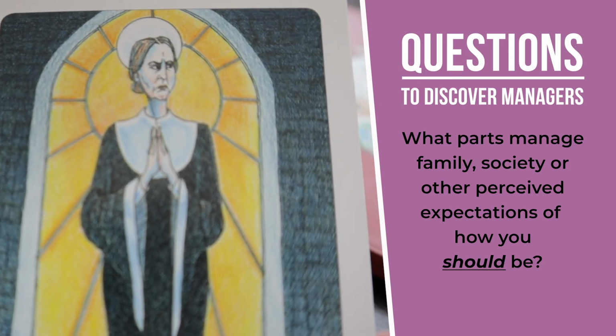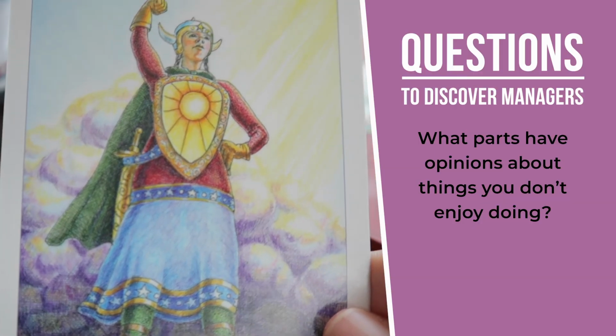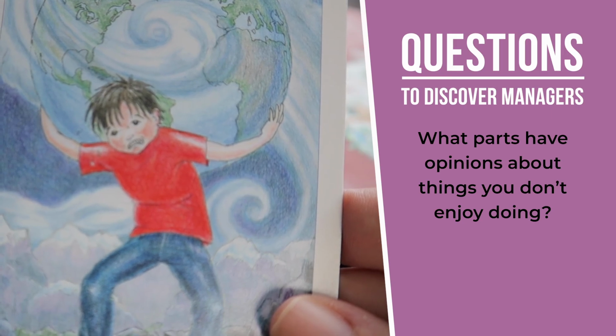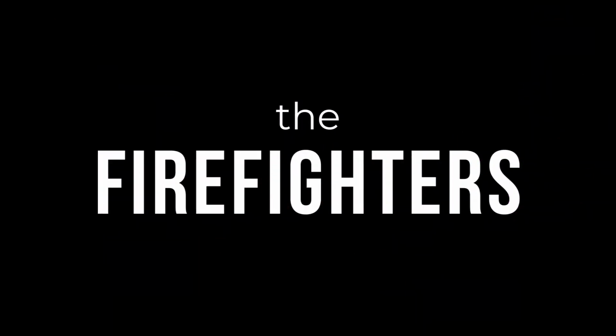And now, what about the parts of you that have ideas about what you're supposed to do or supposed to be? Is there a critic or a coach? Is there a family belief system of we are supposed to do this, we are supposed to be this? You can also discover parts by looking at what you don't like doing. What parts of you are managing if you still have to do it, even though you don't want to? So feel free to pause this video now before we move on to the next category if you want to take some more time figuring out some of your managers.